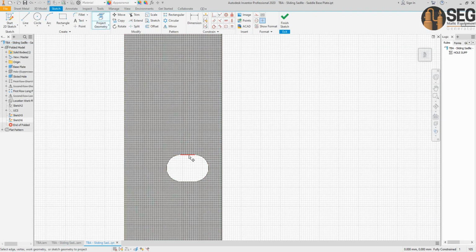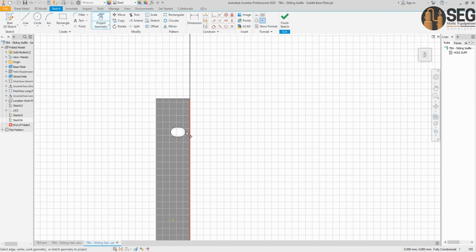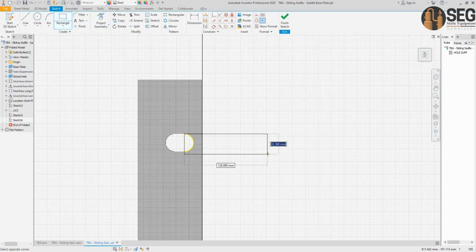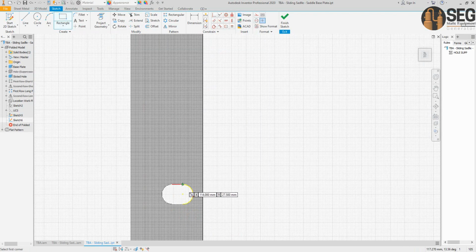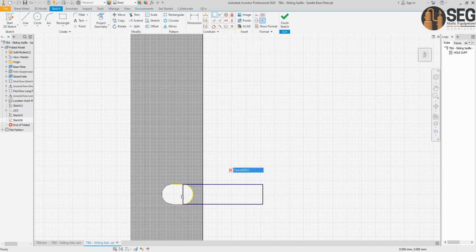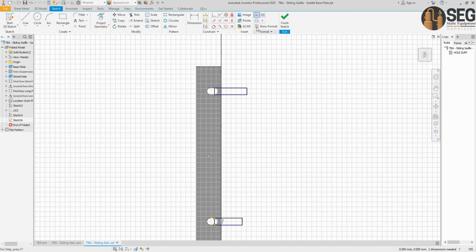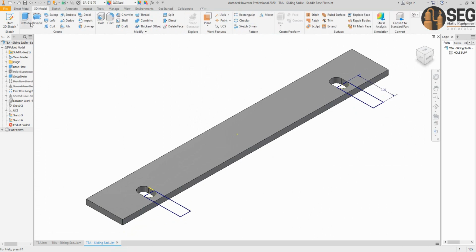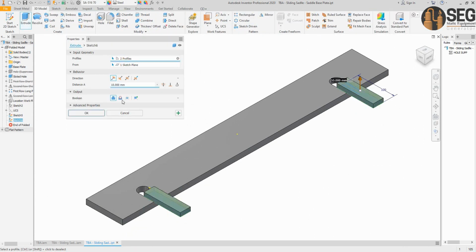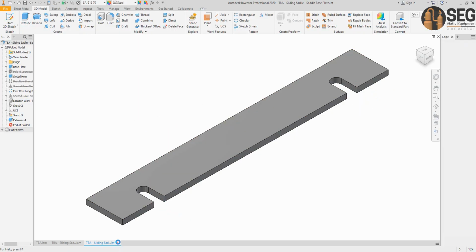From here we can project the hole like that, and we can make a cut, convert this line to a construction line. The same thing we can do on the other side, and make this point connected to here, convert this line to a construction line, make all those lines equal, and give them a round value, let's say 100, and make an extrude cut. Let's select extrude cut through all, in both sides, and now we have this cut on this base plate.